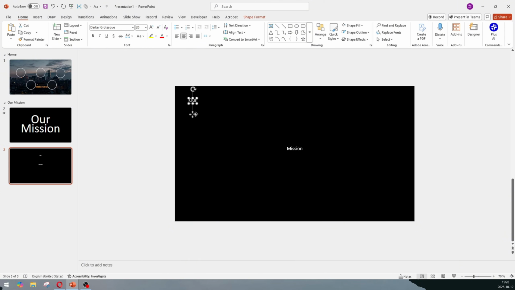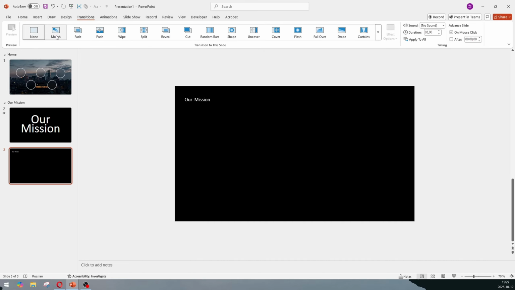They are pretty small and we can put them in the top left corner just like this. So we can separate them a bit. We can put them a little bit higher, for example. And let's put them a little bit closer. So the next thing is to apply a morph transition to this slide. So let's click on morph and let's make it a little bit faster.